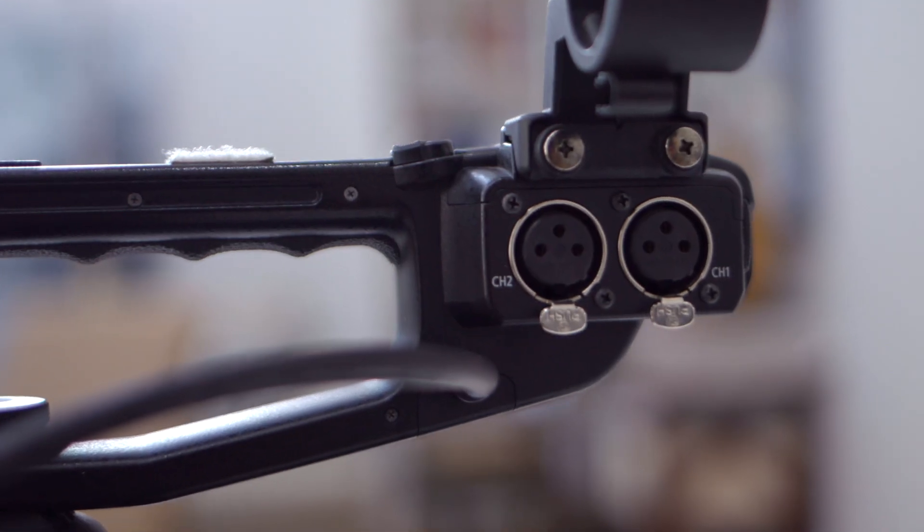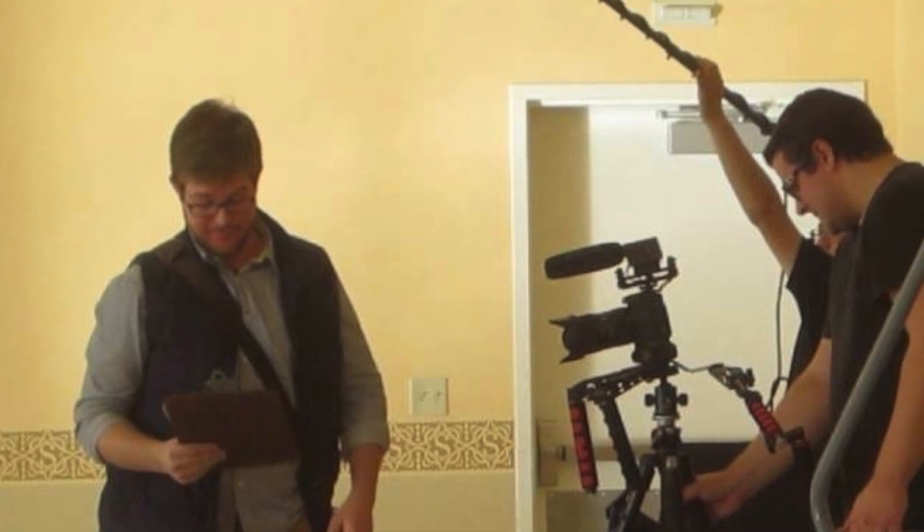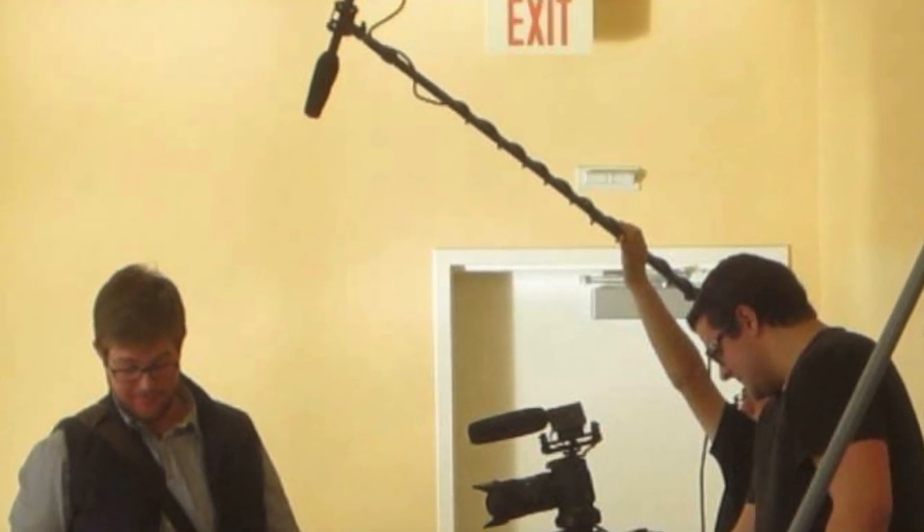One of the major pros about the C100, if not the biggest pro, is the audio interface. It comes with two XLR ports, which deliver high quality sound. We were using DSLRs before we got the C100, so we always had to either use the microphone jack or record external audio, which we had to sync later — and both of them didn't give us the best results. Now after shooting with XLRs built into the camera, it's really hard to go back to anything else. It may not seem like a big feature considering the camera doesn't shoot 4K, but since audio is so insanely important, it really is a good feature.